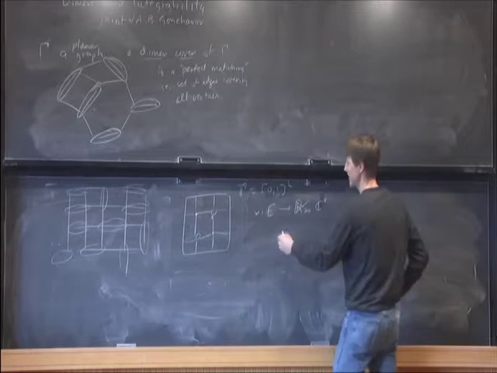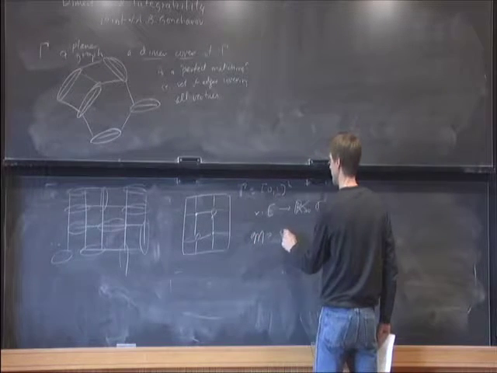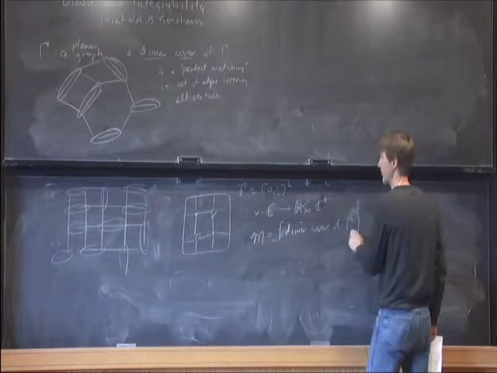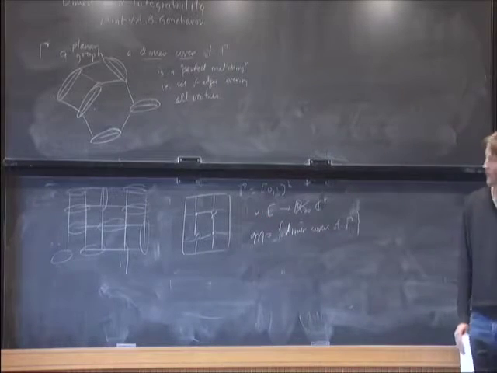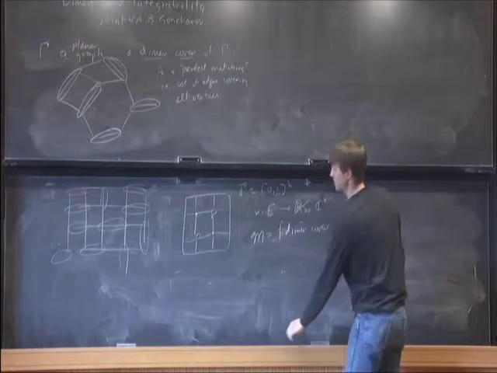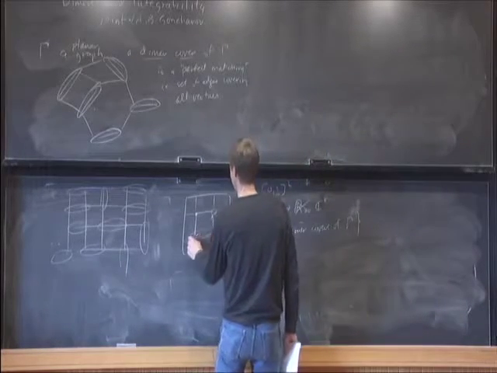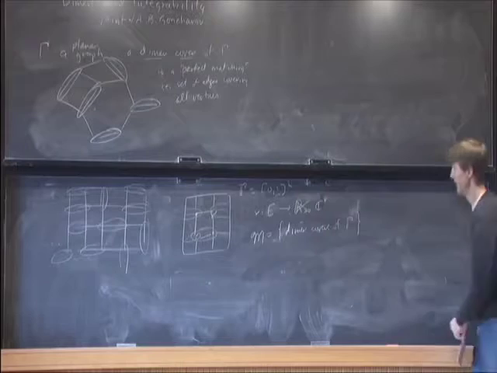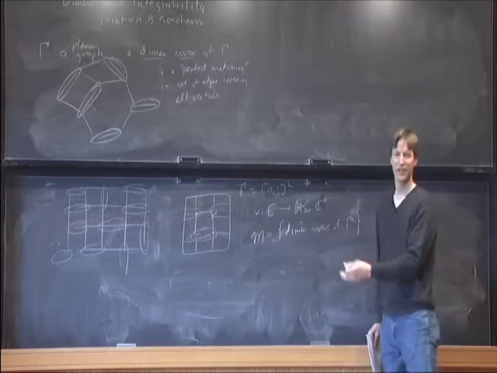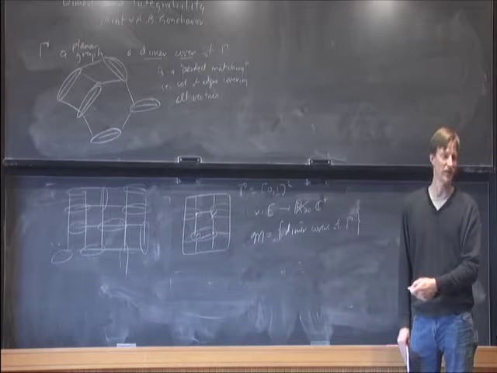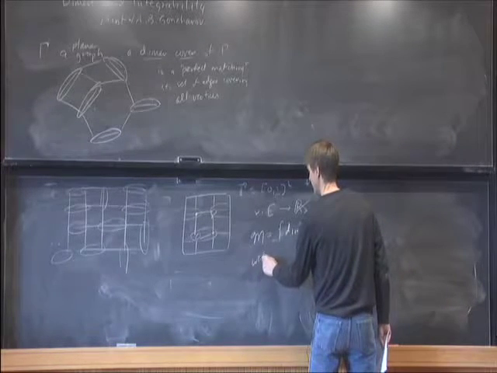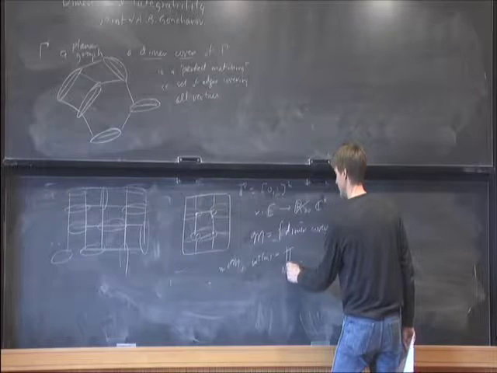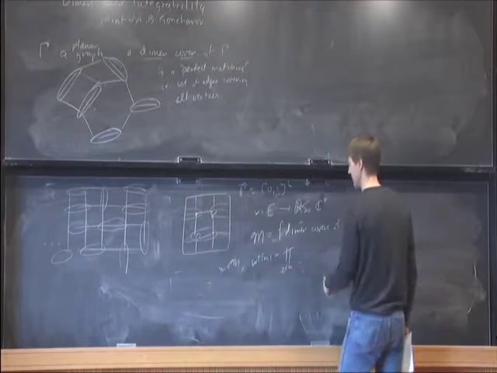And when we have these edge weights, let M be the set of dimer covers of our graph gamma. So gamma is this particular graph here. It can be any graph. In this case, there are 8 dimer covers. Let me just draw one for you. I can put that edge, and then this edge can go that way. Okay, that's one of the 8 dimer covers of that particular graph. And to each dimer cover, I assign a weight, which is the product of the weights of the edges. So for m in M, the weight of m is the product over the edges which are in the dimer cover of the weight.